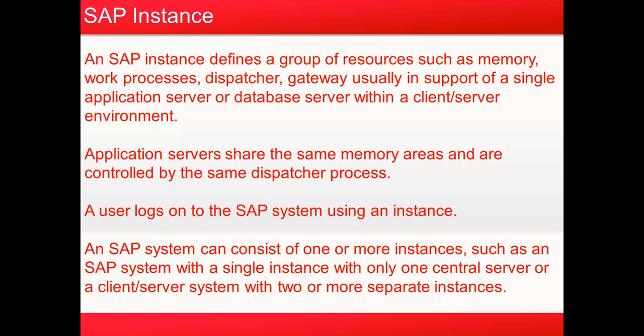In an SAP system, we can have multiple SAP instances, and each SAP instance consists of a group of resources such as memory and the different work processes, that is dispatcher, gateway, spool, etc., which usually support a single application server or database server within a client server environment. So just take note that this is a group of resources. We allocate these resources, we allocate the memory and the work processes.